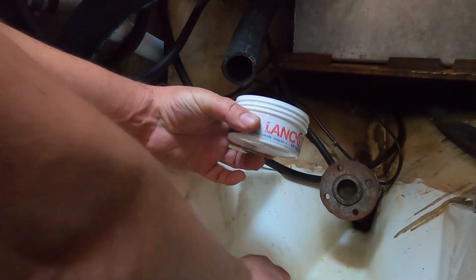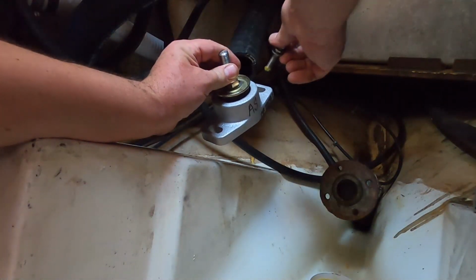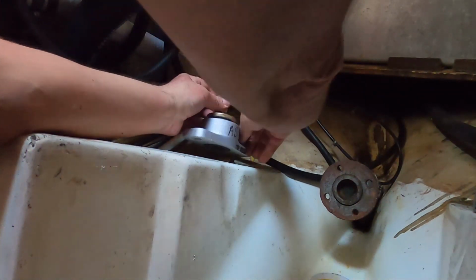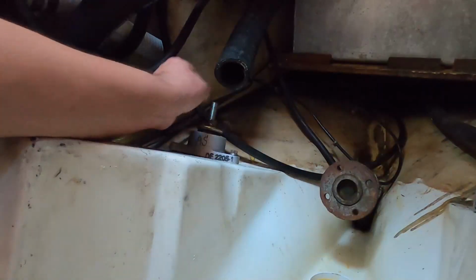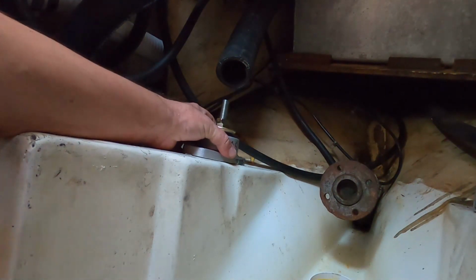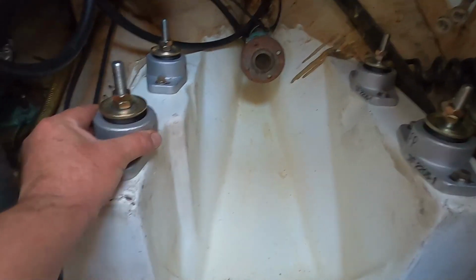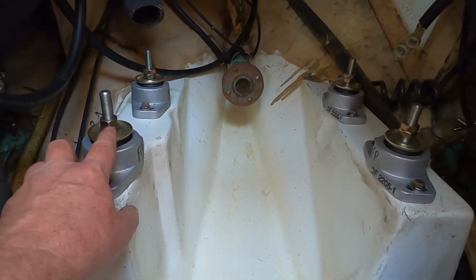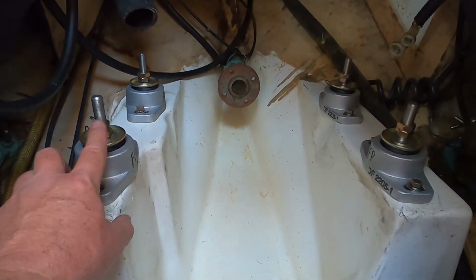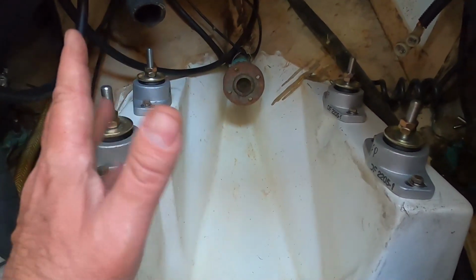I got some Lanacoat. Should be aft starboard. These are going to have to be moved, so we'll have to go ahead and loosen that up a little bit. Okay, so let's get the rest of these done and be back. Okay, I've got all 4 in. They are loose so that I can position them as the engine comes in. These nuts have been positioned already according to the last ones, but they're going to have to be manipulated because the height, because these are unused, is just a little bit different. So we'll go through that, but that will be for another day.